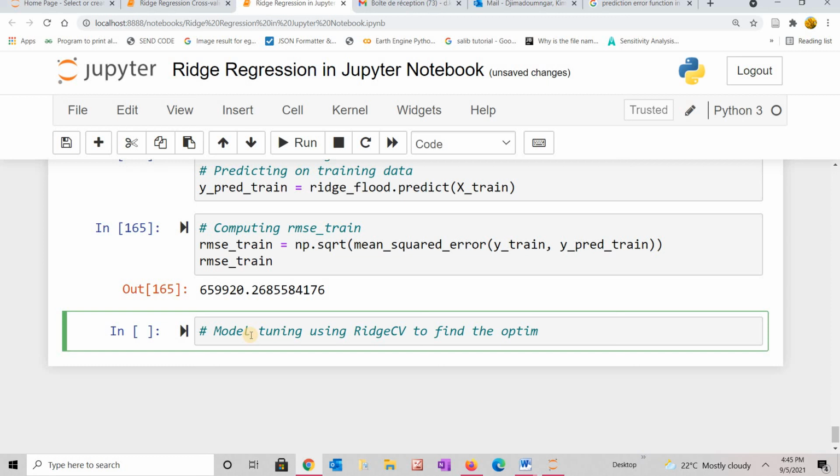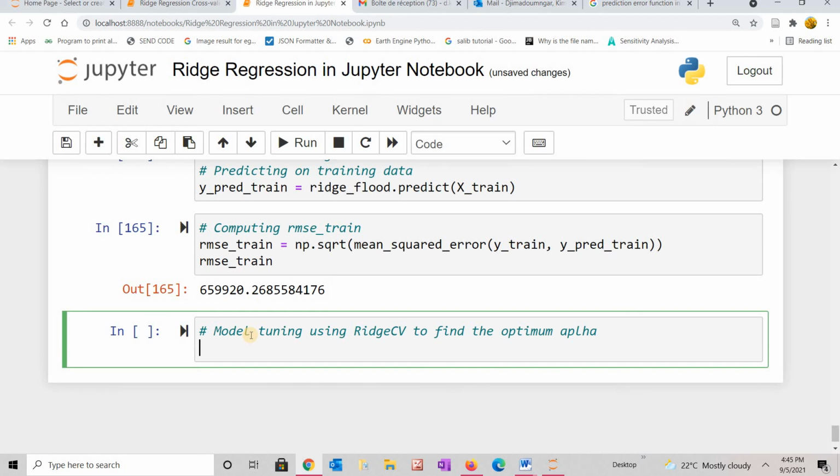That's the purpose. We need the optimum alpha here to choose in order to have a tuned model. To do this, we need to import RidgeCV from scikit-learn linear_model.